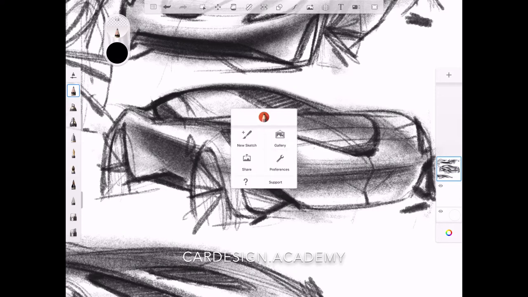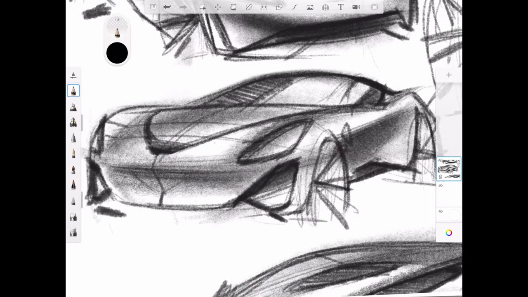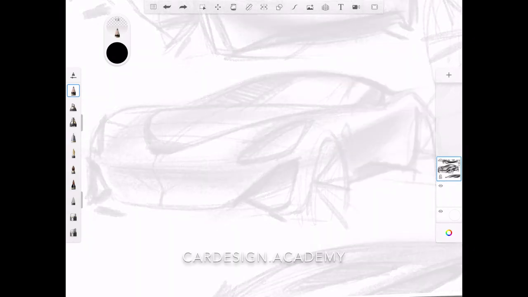One of the things that I'm going to continually do is flip the image back and forth. So then I'm going to dim this layer. So I'm going to turn down the opacity. Okay, so I'm just going to add a new layer by hitting the plus sign here, and I'm just going to do a quick sketch overlay. Just this tool here, this is a really convenient tool for Sketchbook Pro.